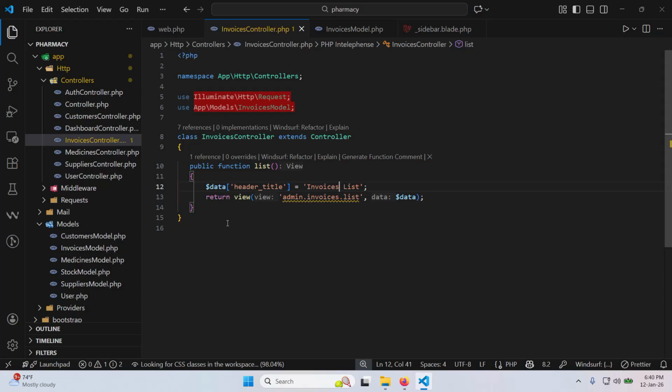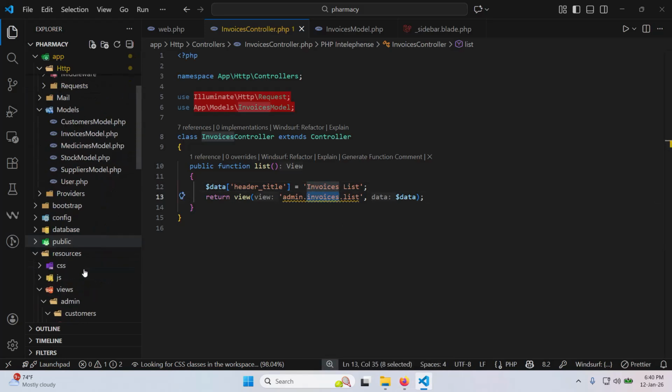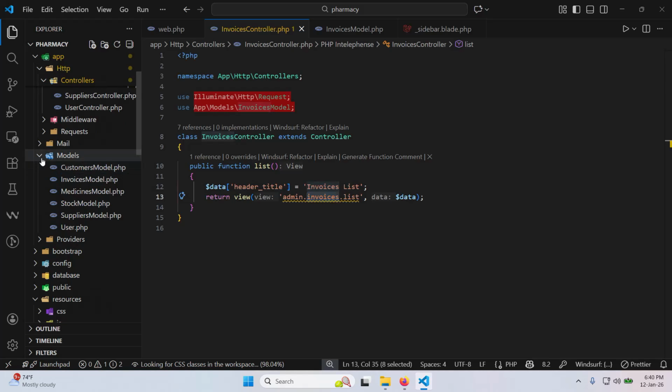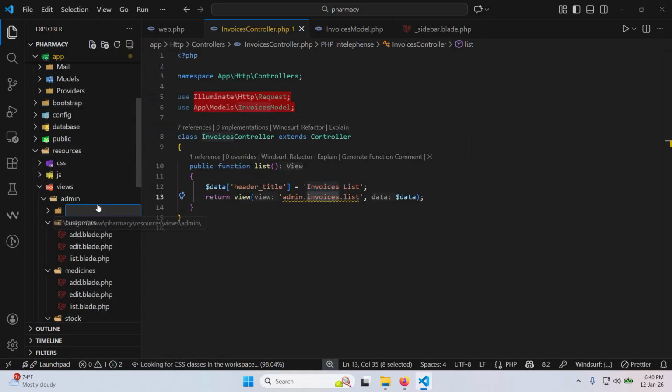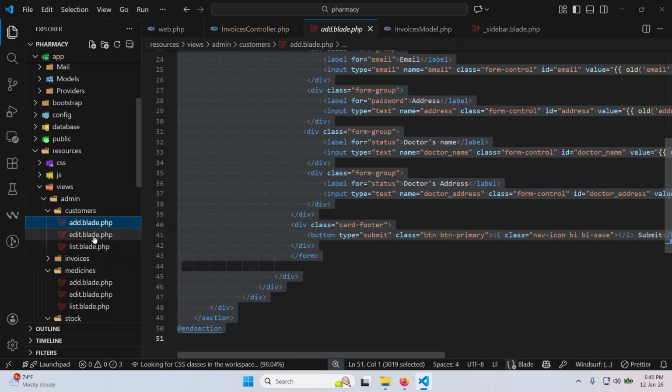Okay, now we are just almost done with this, and then we create the folder called invoices. In the admin folder, there we create a new folder, and we put that, then we create these three files here.